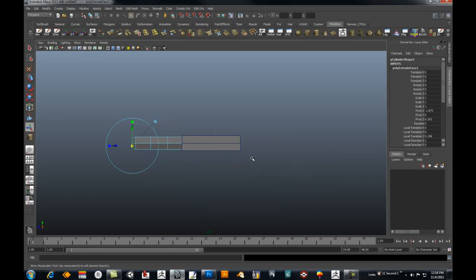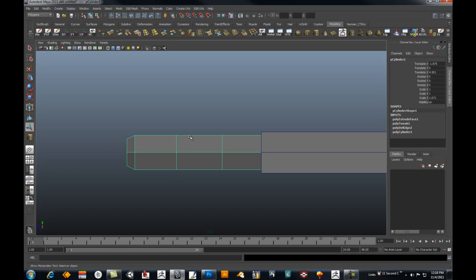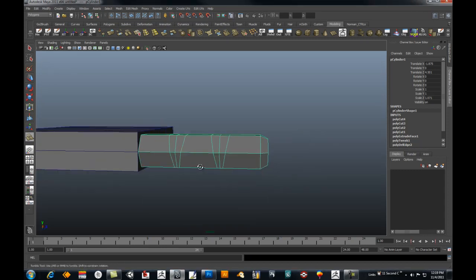Okay, so one thing you have to know for animation, we need to have these so it can bend in properly, the finger can bend. We need to have our polygon flow going wider at the top of where the knuckle would be and smaller at the bottom. That way they can pinch in together to create our fingers bending. So for animation purposes, this is really important. I go wider at the top for the knuckle, closer in. This will allow these teeny tiny polygons to squeeze in together when bending the finger.